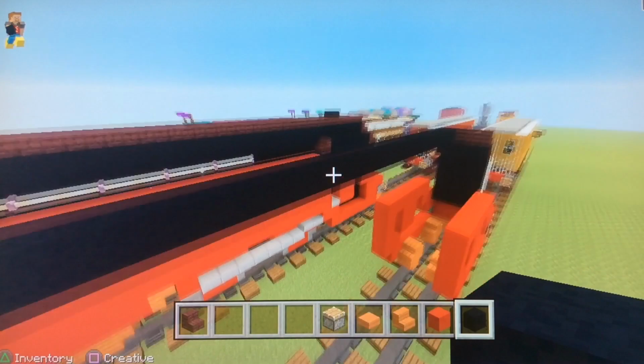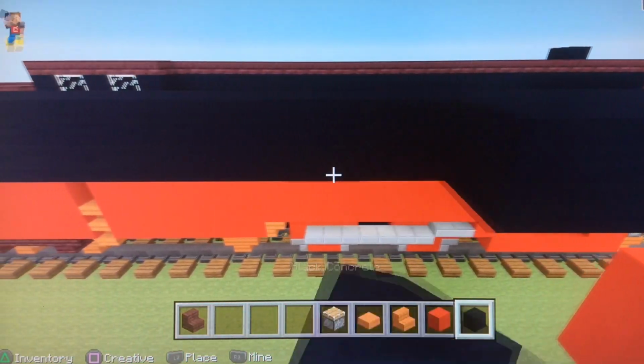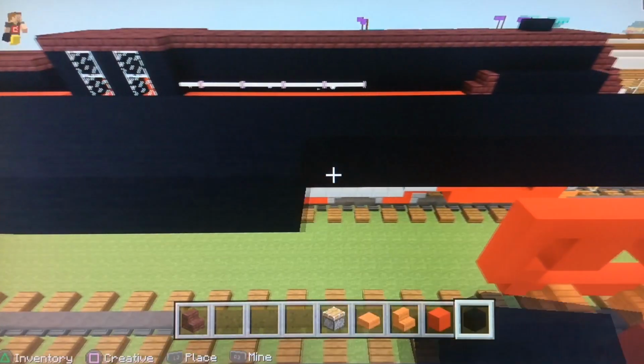20 blocks long. Let's go and fill it in too. Then we can go and do the bottom, then just work our way up. Then we can save the cab for last.